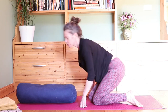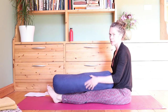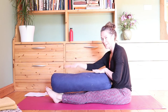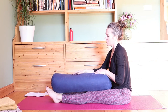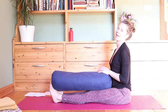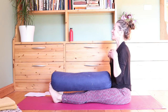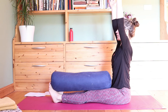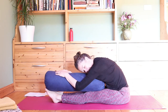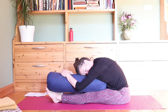We are going to do a supported forward bend with our bolster. Get your bolster — this time you're probably going to need your two cushions, and you may even need your blanket or extra pillow on top. You're going to need your pillows stretched out one on top of the other, with maybe the blanket on top. From here, our forward bend — we're going to inhale the arms up and lengthen through the upper body. Exhale, stretch the arms forward and get your pillows to a comfortable place to rest your upper body down onto them. You can rest the arms on the bolster or the pillows.